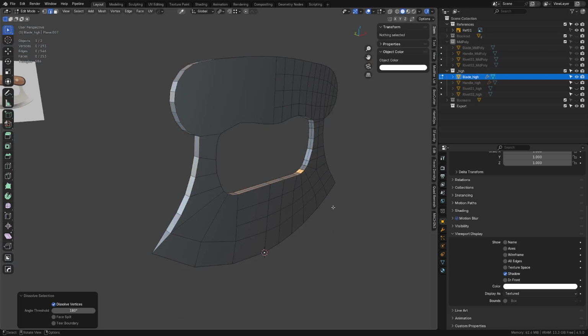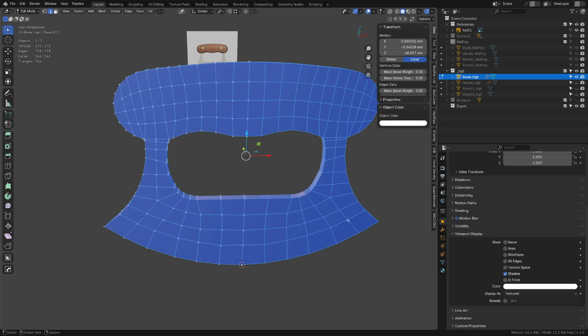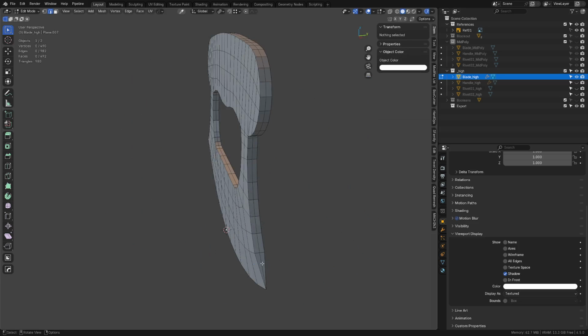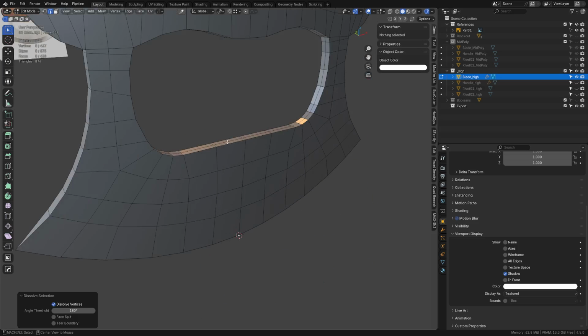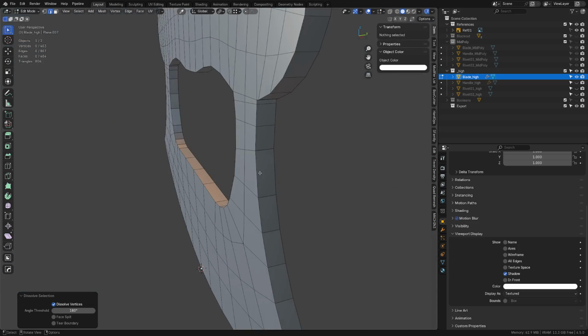We can't do that. But, oh, let's symmetrize first. Let's make sure it's all good to go. And then we'll work those back real quick, including that center one there, so we don't have any of those symmetry lines.